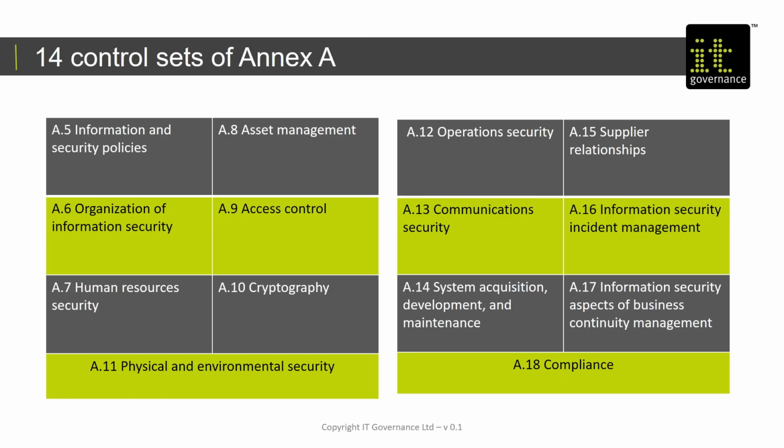A7 looks at HR, at human resources, and that's primarily about information security before, during, and after employment. So making sure that you check somebody out, doing security checks before employment, training people properly while they're employed by you, making sure that when they leave, you close off access to all of their systems.